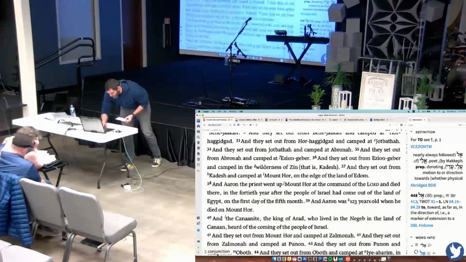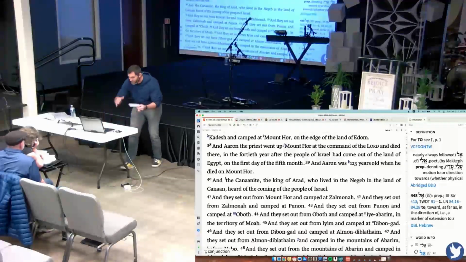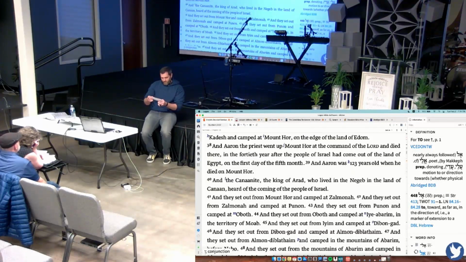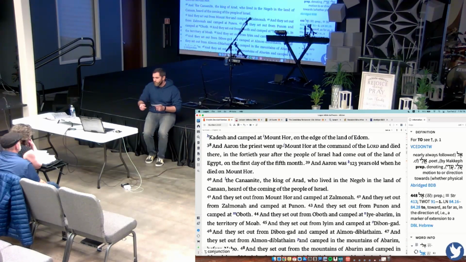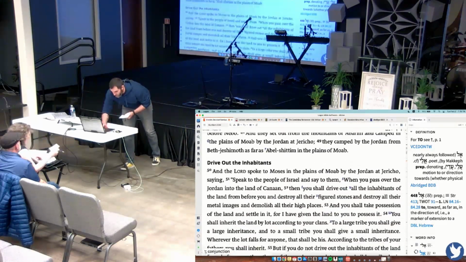The next whole giant paragraph is just a list of all the places where they camped. There were a couple in there of note. You remember Mara means bitter. It was where the bitter water was made sweet. There were the places where there wasn't water and Moses struck the rock, and then the place where he wasn't supposed to strike the rock. So there's a few places in there that should bring back memories of the stories that we've read since Exodus chapter 12 when they went out of Egypt. I don't want to read all those places right now.